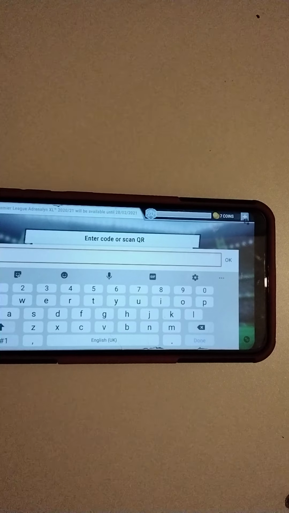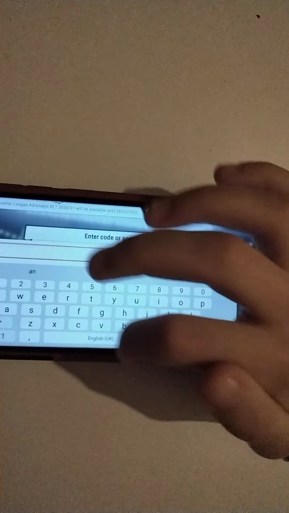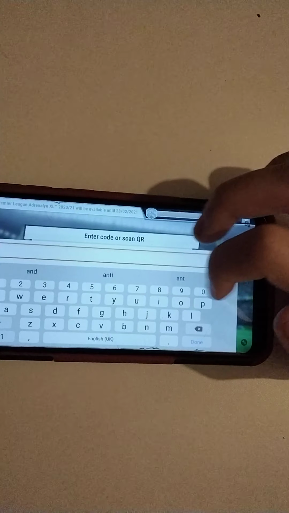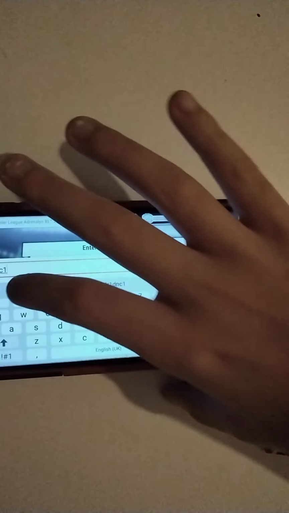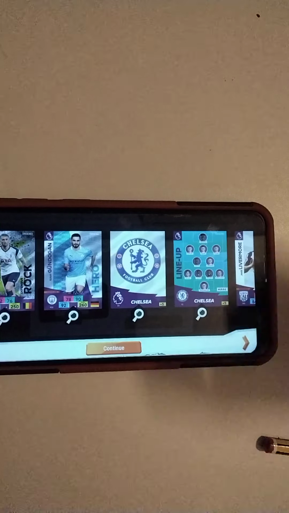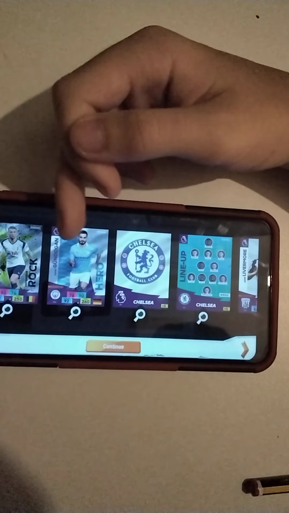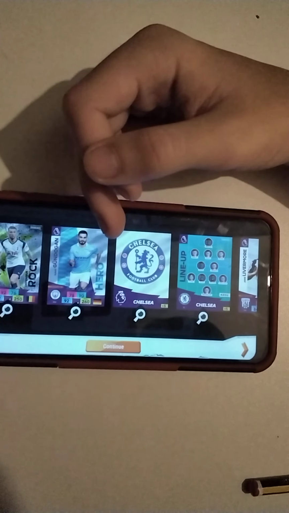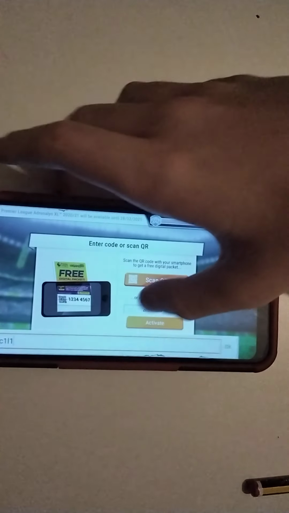Well, let's get the next code. The next code is ZN 54 R1 DN C1 L1. Done. Okay, I'll take it. Looks decent. Oh, Son's not bad. Then we got Defensive Rock Alderweireld and it doesn't matter. Continue. Now let's put the next code in.